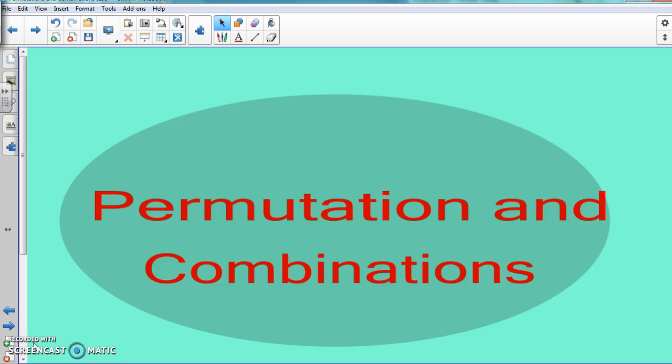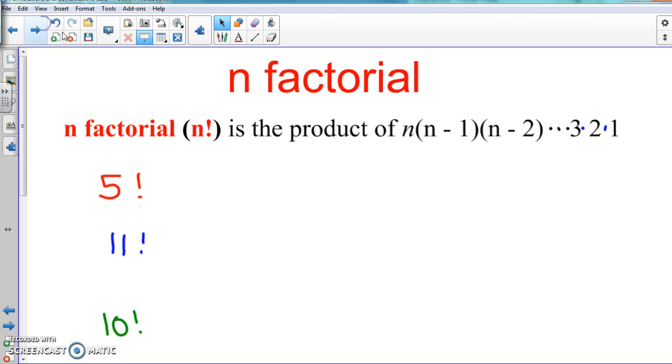And the first thing we're going to deal with is the thing called permutation and combination. And hopefully you've seen this before, but if not, then we're just going to make sure we understand how to do this because it's going to show up on that final exam. So before we move into permutation combination, I found out in the past years that the next part people haven't seen before or they just don't know what it is, or they might have seen it once and that was it.